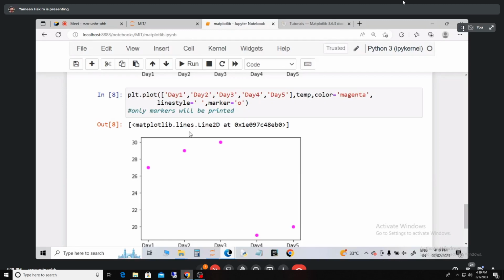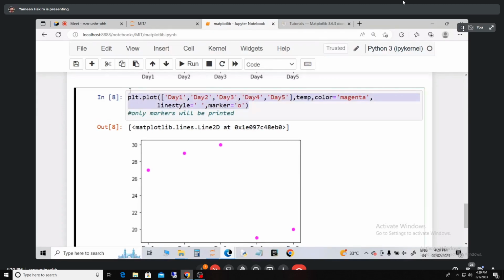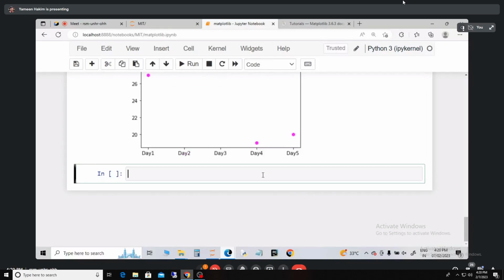Now just for 5 days data we are having, but still we can conclude various things. So you can see that from day 1 the temperature goes on increasing. On day 2 again it increased. On day 3 again it increased. But from day 3 it gradually decreased by 10 degrees Celsius. From 30 it goes below 20 actually. So this is what we call an analysis, right? So guys, I'll keep the graph as it is. Fine.